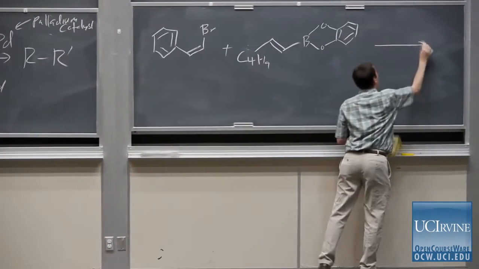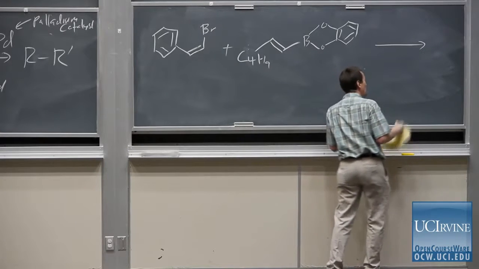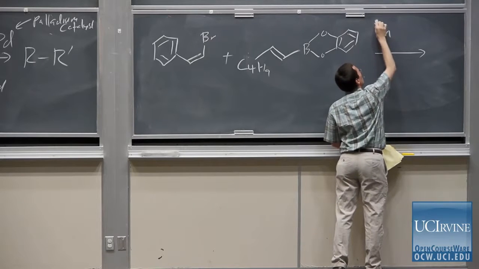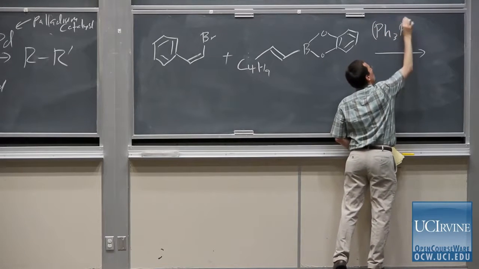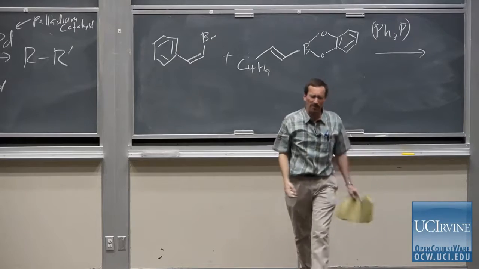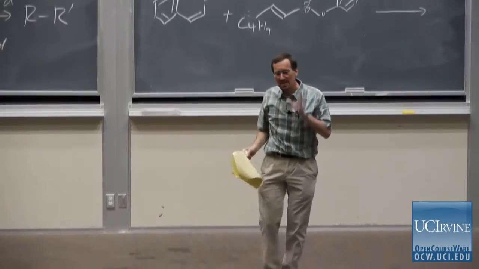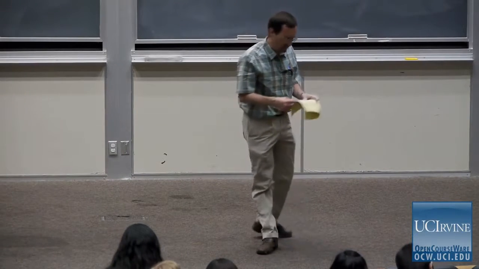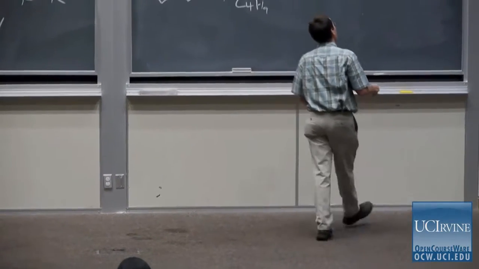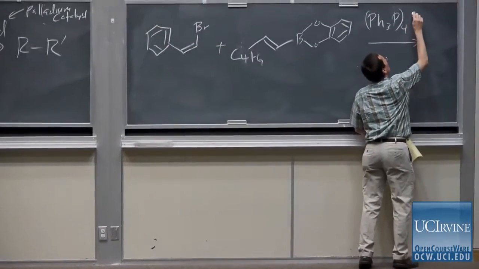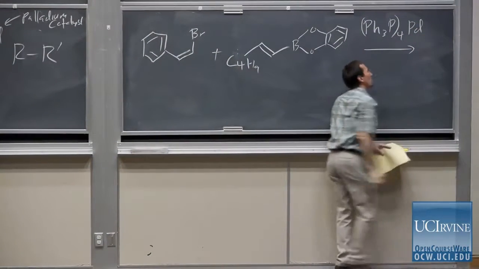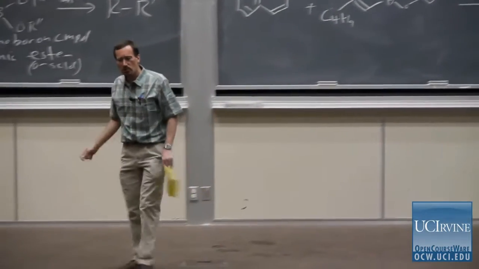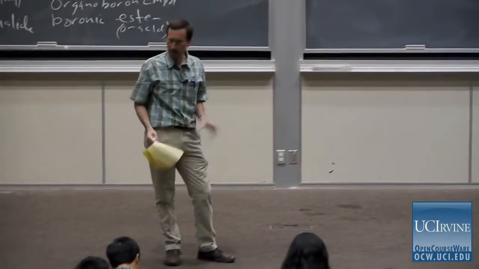And the palladium catalyst that they use, well, I'm going to give you a variant of the catalyst. We use a palladium 2 catalyst, but I'm going to give you a palladium 0 catalyst. Basically, it doesn't matter a whole heck of a lot which palladium catalyst to use, and I wanted to simplify things a little bit and align them with your textbook. And so the palladium catalyst that we'll use in this particular example is tetrakis triphenylphosphine palladium.